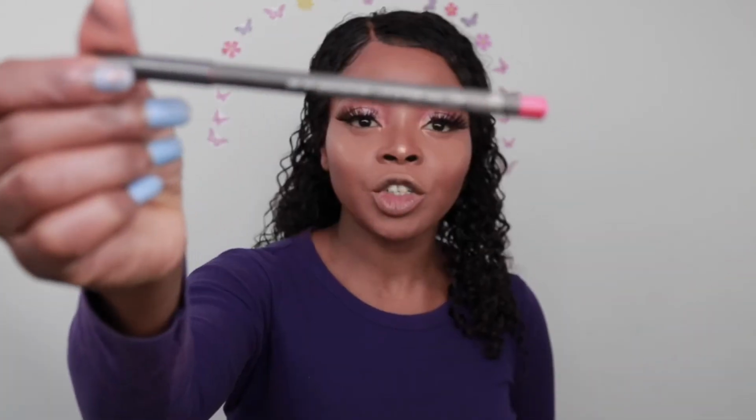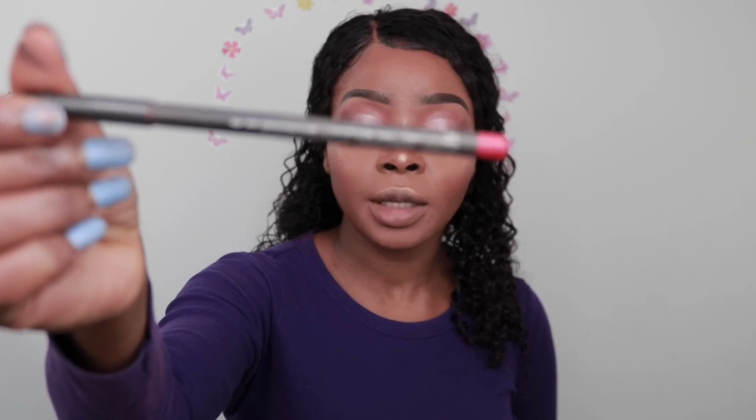I'm thinking about the lippy to use actually. I think I'm gonna go, I was thinking of nude actually. But I'm gonna go Va Va Voom because the eyeshadow is not really glitter, is it? So I think I'll go red. Red is always a nice color for, yeah. I use Cherry by MAC lip liner.